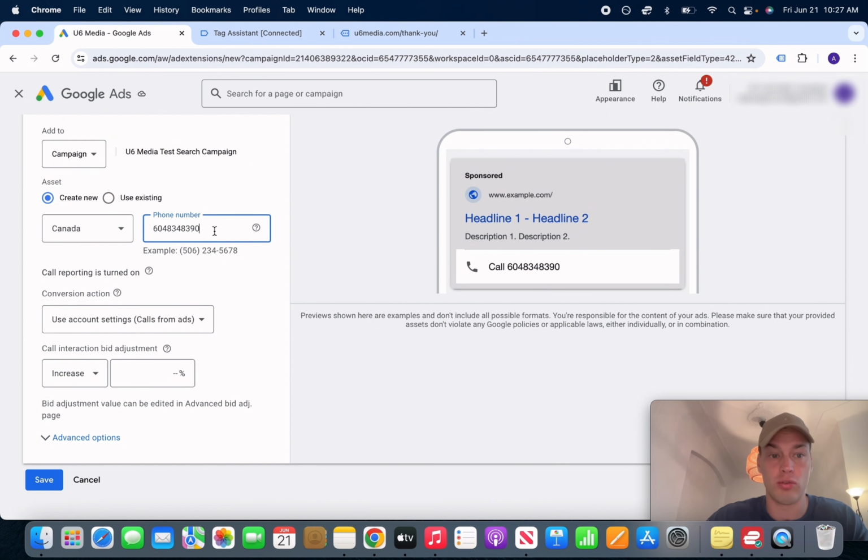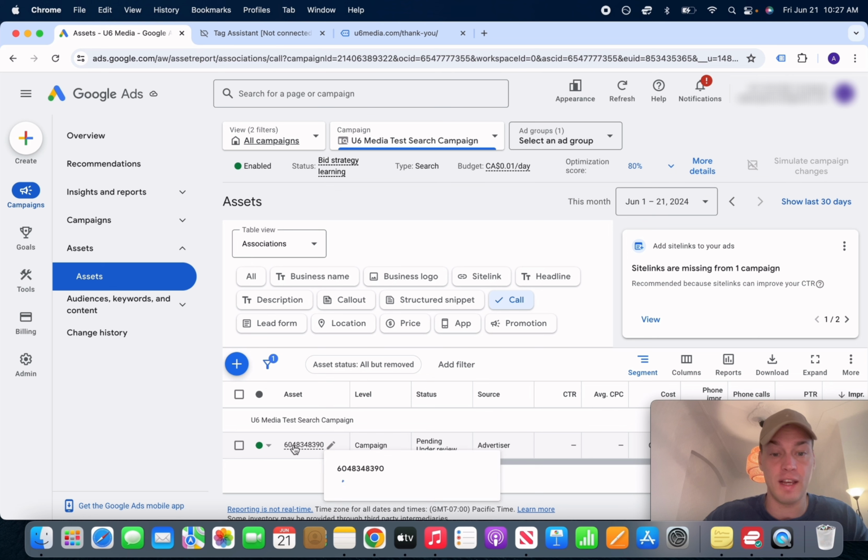And if you have a different phone number for your Google ad call extension, for example, if you're using third-party call software like CallRail, you can create a unique phone number that tracks the call ad extensions, which obviously you can record those calls as well. So you'll want to add that number here instead of your main phone number. So go ahead and click save. Okay, so that's saved now.